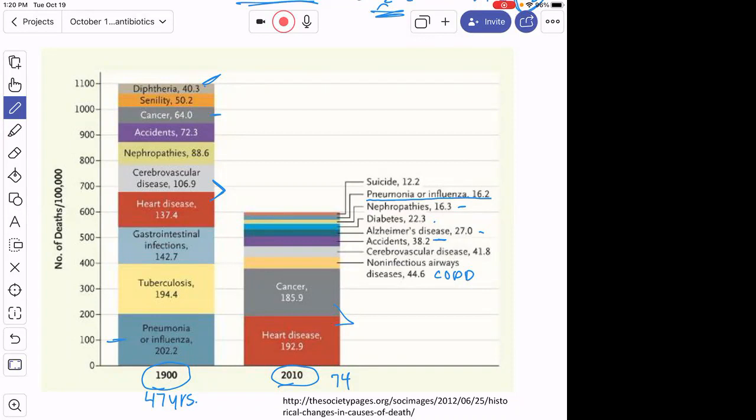That meant there was still sort of the normal span of life. You had a lot of old people around, but because of all those infectious diseases, the chances of a child dying before their 5th birthday was about 33%. About a third of children died before their 5th birthday in 1900. So you had elderly people, you had a lot of kids dying, so that averaged out to a life expectancy of about 47. So we've made a lot of progress against infectious disease.